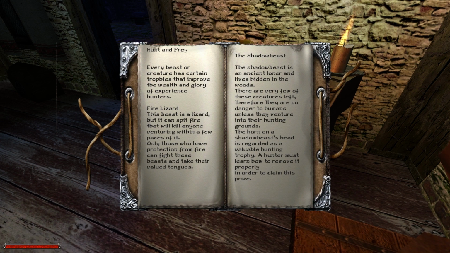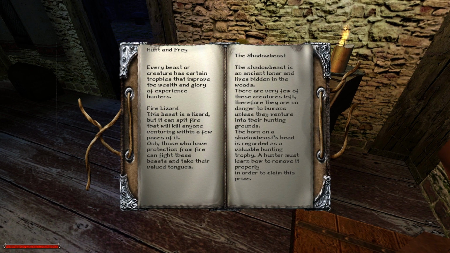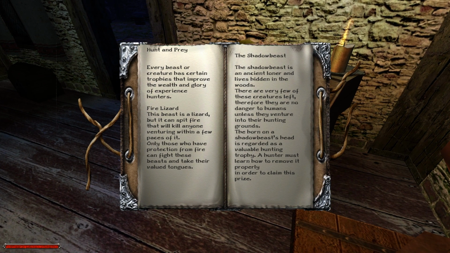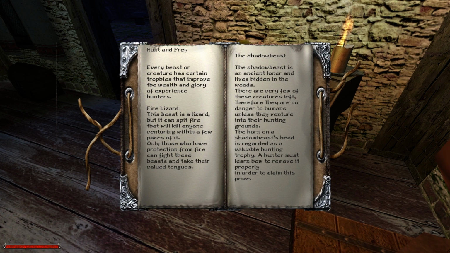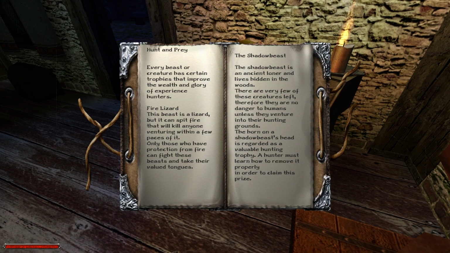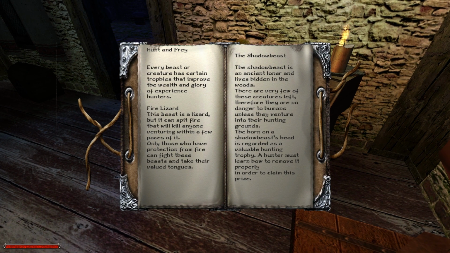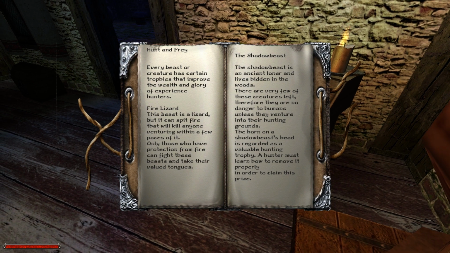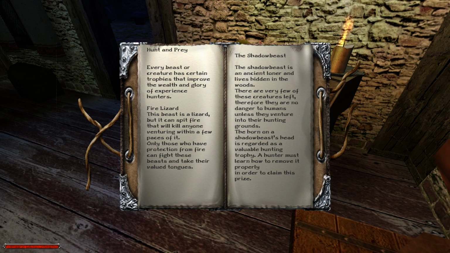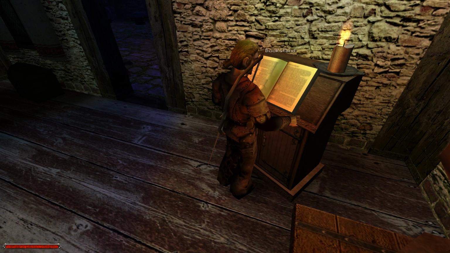Let's see. Every beast or creature has certain trophies that improve the wealth and glory of experienced hunters. Fire lizard. This beast is a lizard, but it can spit fire that will kill anyone venturing within a few paces of it. Only those who have protection from fire can fight these beasts and take their valued tongues. The Shadow Beast. Are we sure we haven't read this yet? The Shadow Beast is an ancient loner and lives hidden in the woods. There are very few of these creatures left, therefore they are no danger to humans unless they venture into their hunting grounds. The horn on a Shadow Beast's head is regarded as a valuable hunting trophy. A hunter must learn how to remove it properly in order to claim his prize. I don't know if we did, because this time Shadow Beast is written correctly. So I think it's different.